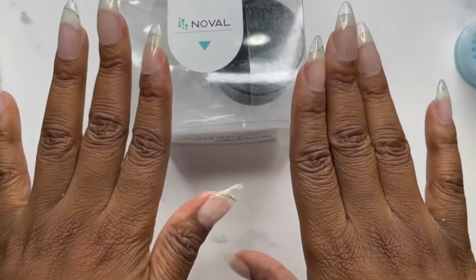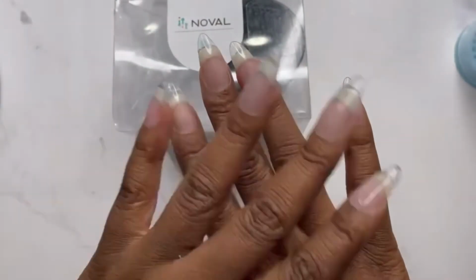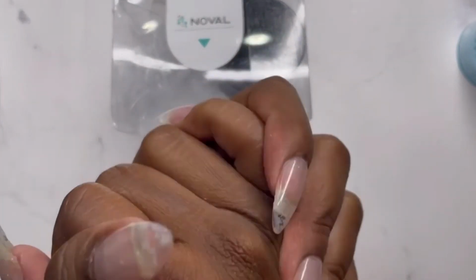I still have to work on my gel to nail ratio, because it'll be just gel spilling all over the place. But that comes with time and practice, so I'm not complaining there.